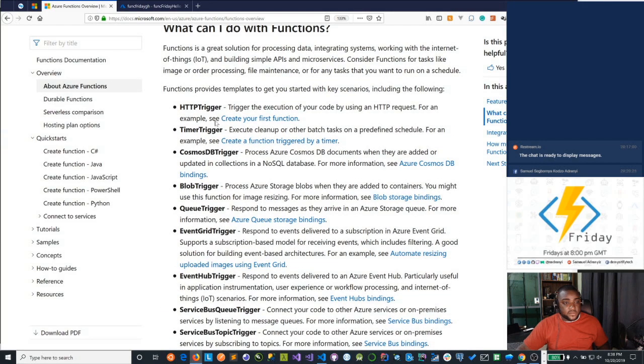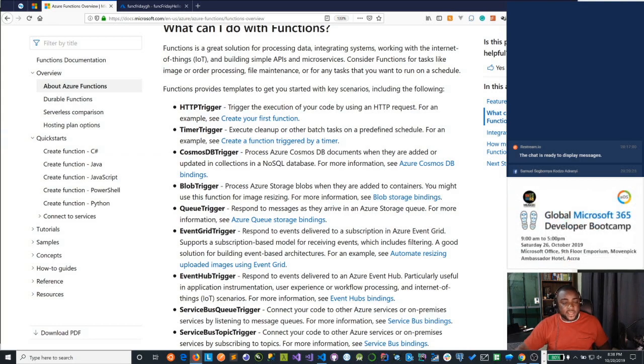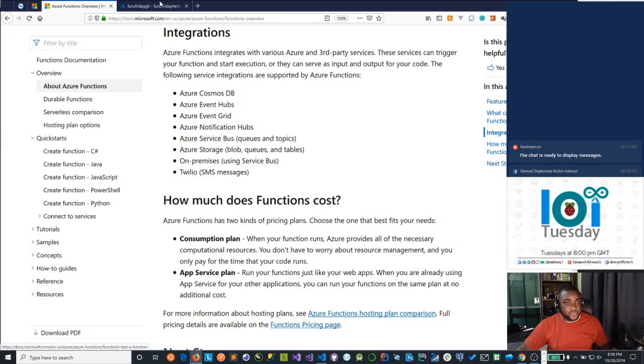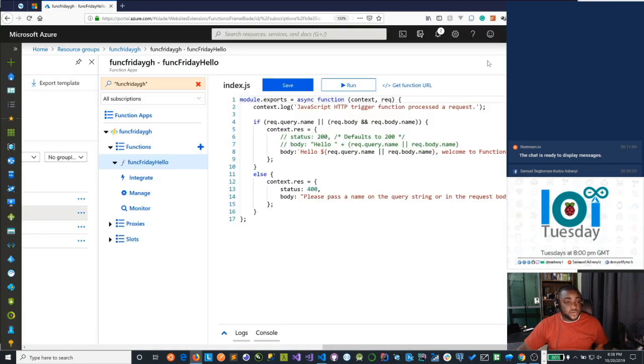So these are other triggers. Timer triggers mean that whatever piece of code you write in that function is going to run when the specified time you issue happens. There's also Cosmos DB, which means that when something happens in a database, that function is going to be run. There are a lot of them that over the course of this channel we'll go through. So here I just wanted you to have a feel of that.